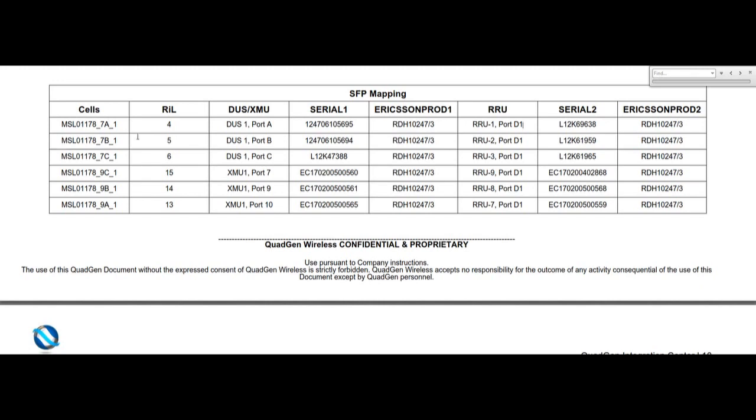So we can see that the SFP types match, and we're just confirming. If we don't have any problems on that node, then there's no real reason to read it. But if we do see problems on 700 alpha, we can go here. If we see RI link failures, or we see SFP mismatch, sometimes it is an alarm, but even if you have different SFP mismatches, it might not come up as an SFP mismatch issue. QuadGen might not identify that as the actual issue, right? They might not look that deep into it.